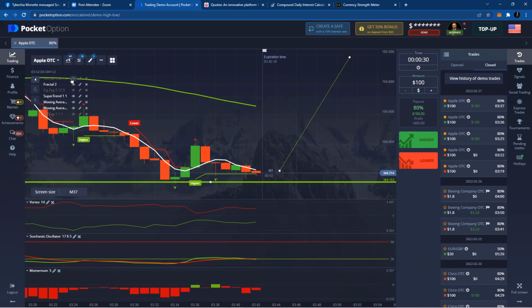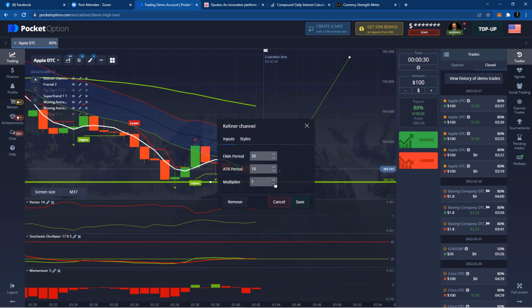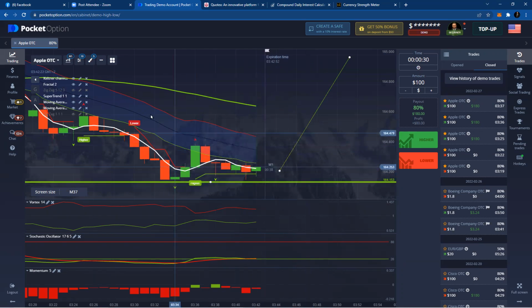Then when it comes to the Keltner, I usually don't use it, but here are the settings. You set a 20, a 10, and a 1 multiplier. Basically what the Keltner is telling you is, like right now, price is getting to the bottom of the Keltner. So what you want to do is buy it going to the outside of the Keltner. You do not buy or sell when the price is outside the Keltner. You stay put, because it's making a move. Does that make sense?